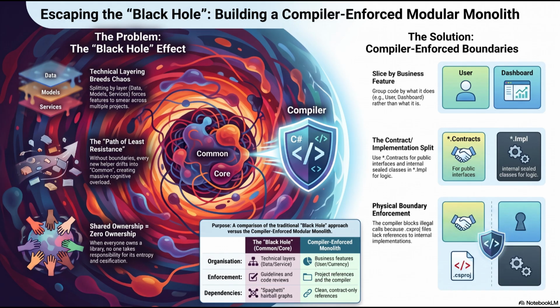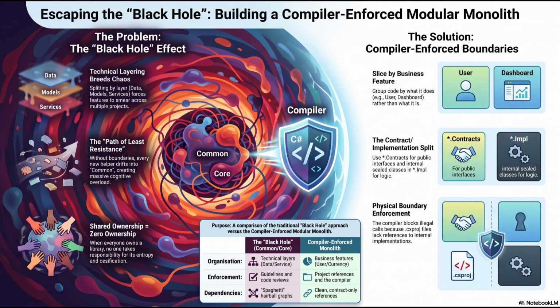It requires a senior developer to spot the violation in a pull request and start an argument about architecture. And eventually, someone gets tired of arguing, the pull request gets approved, and the boundary is breached. Yep. But with this setup, the boundary is physical. It is enforced by the compiler. You cannot instantiate the concrete class because the project itself fundamentally cannot see it.